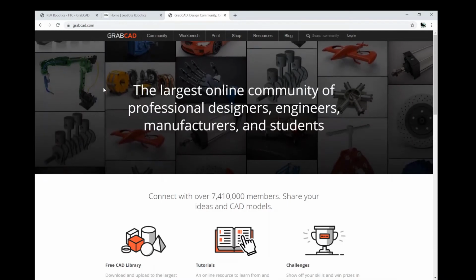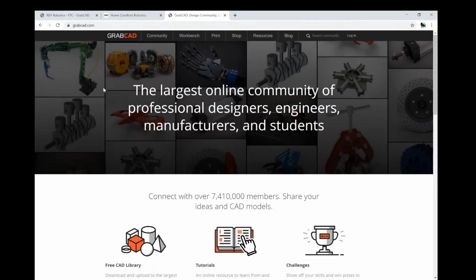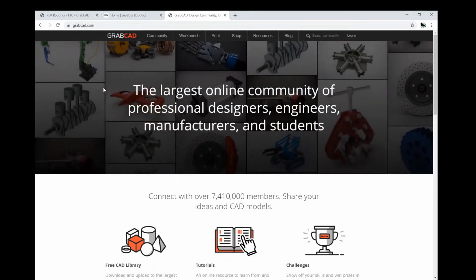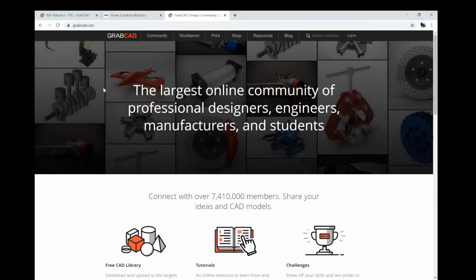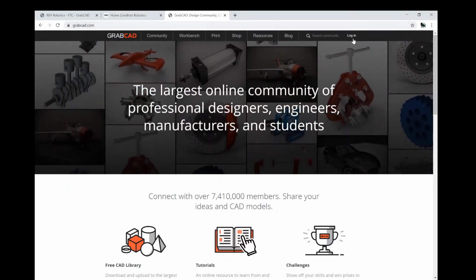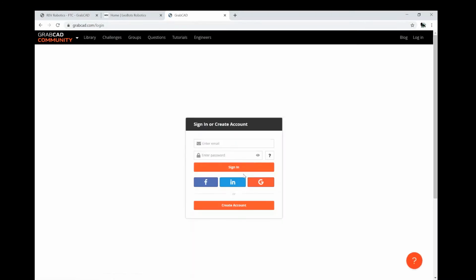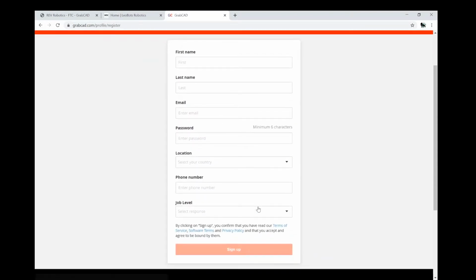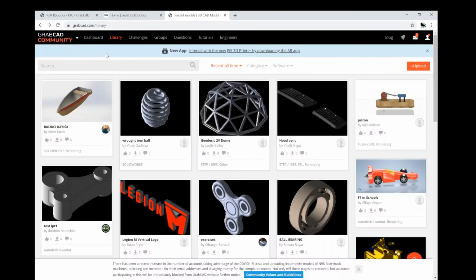Now I would register for GrabCAD so that you can receive all the benefits of the website, such as storing your data in the cloud if that's something of interest to you. If you didn't have an account, you can create an account, or you can sign in through Facebook, OpenID, LinkedIn, and Google. If you were to create an account, it would ask you for the following information. If you already created an account, all you need to do is log in. So I just went ahead and created myself an account.